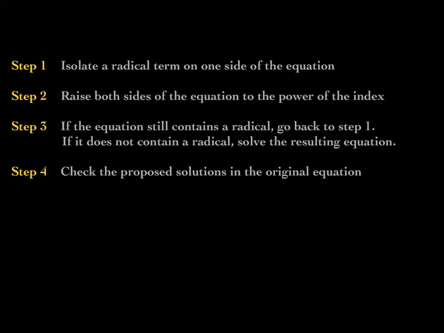Step 3, if the equation still contains a radical, go back to step 1 and do these steps again. If it does not contain a radical, solve the resulting equation. The resulting equation could be a linear equation or quadratic. When you're done, step 4, this is a mandated step. This is not optional. Check the proposed solutions in the original equation.